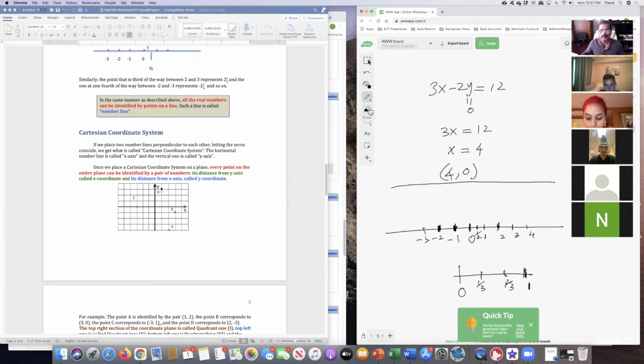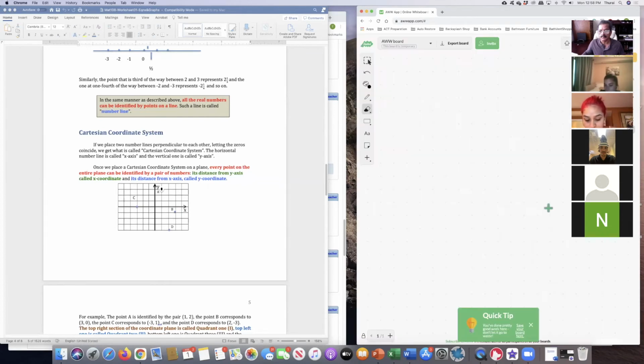Basically, so let me clear the screen here. So the Cartesian coordinate system is basically two number lines. You put one number line horizontally and call it x-axis. Wherever the 0 is, you place another number line vertically so that the two zeros coincide, and this will be called y-axis. And so here's 1, 2, 3 on the x-axis, and 1, 2, 3, 4 on the y-axis.